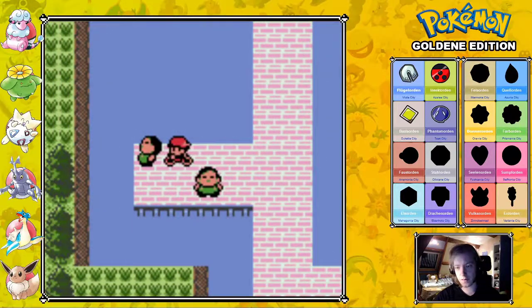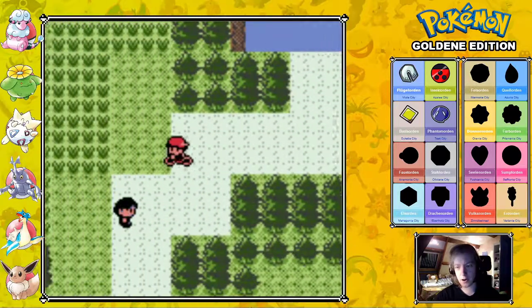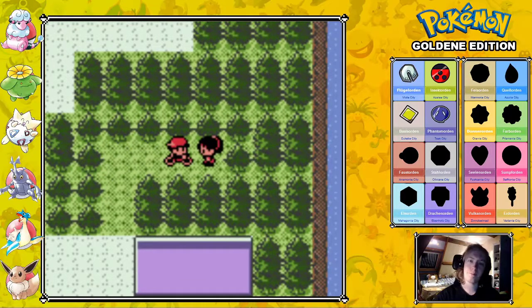Also, you can surf around here, but as you can see, there's borders, so you can't really reach anywhere. Also, remember that hidden item that we grabbed here? We can't get that now if we wouldn't have gotten it before, because there's someone here.